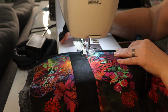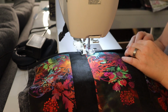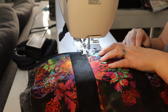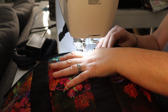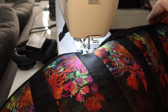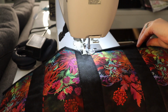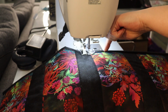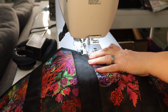So ideally you're going to sew as close to the edge of this fold as you can get it. But if you can't, you can't. That's fine. Try to make it consistent, that's all. If you can only consistently get it to a 1/4 inch, then just make sure it's consistent. Just focus on consistency of where you're going to put that seam, not necessarily how close you're getting it to the edge. It's okay if there's a bit of a lip. It's okay if your needle isn't hitting exactly at that 1/8 mark. With practice, you'll start hitting that. Don't worry. If you're just learning to sew and you're going to put your stitch right down the middle of this, then that's fine, as long as it's done. Just get it done.